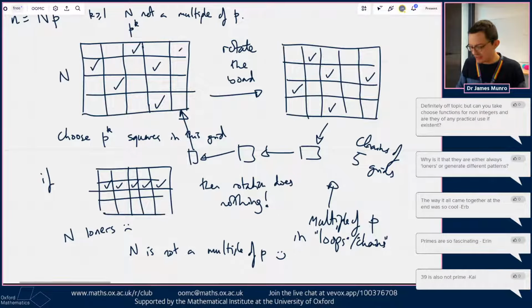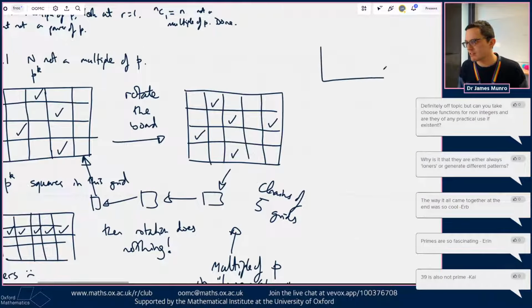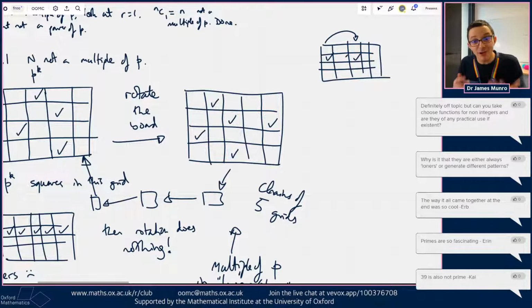Let's imagine that rotating it 2 squares, and this is just an example I suppose, gave us the same thing. Then I'd rotate it by 2 squares and I'd get the rotated by 2 squares, so I must have a tick here as well. But then of course I want to get the same thing when I rotate it by 2 squares, so I should be able to rotate it by 2 squares again, so there should be a tick here.